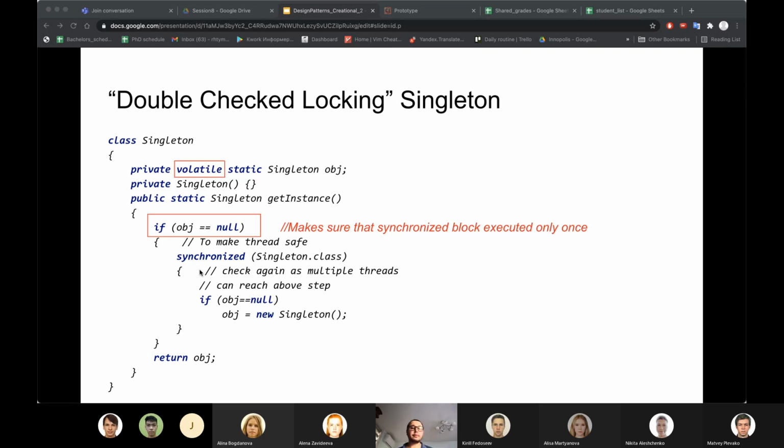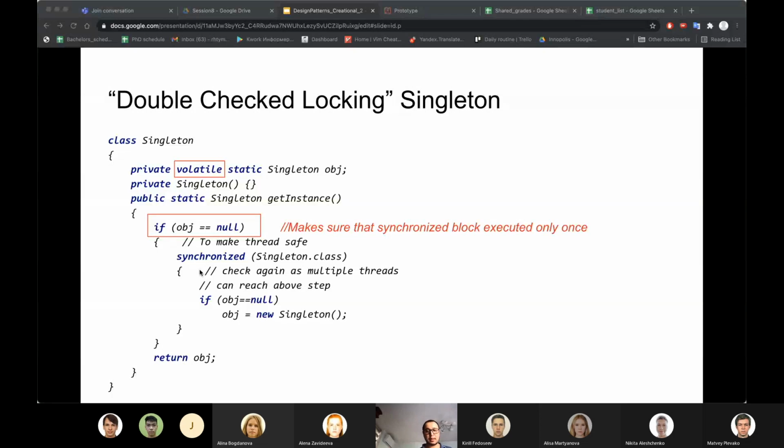And then you will have a more efficient solution, since the next time this singleton is used, your threads will not reach the synchronized blocks, since you will already have this singleton object, right? Because the first time you have already instantiated it. So this is double-checked locking, which tries to address several issues such as multi-threading, creating more than one object in multi-threading, or decreasing the efficiency due to synchronization and so on, right?